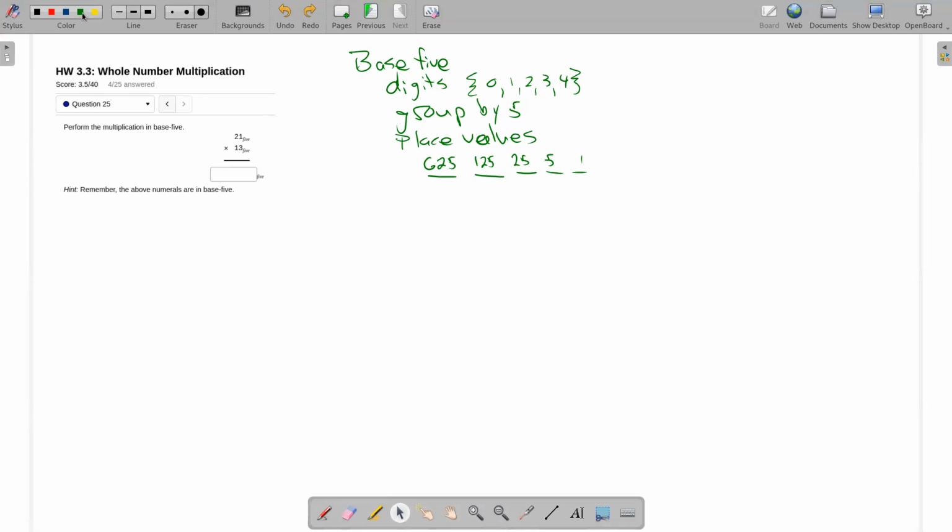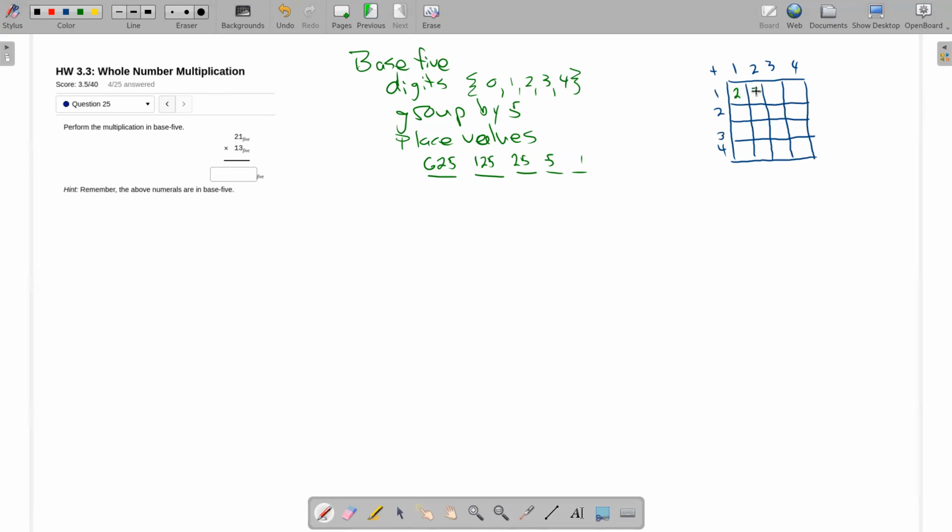So to do multiplication, we need to know how to add, and we need some multiplication facts. So I'm going to make an addition table here. And for the addition table, I really only need 1 through 4. Adding 0 is kind of boring. And remember, we only have the digits 1 through 4 to work with. We can't use the digit 5, the digit 6. They don't exist here. So 1 plus 1 is 2.